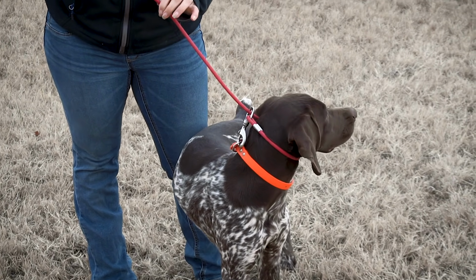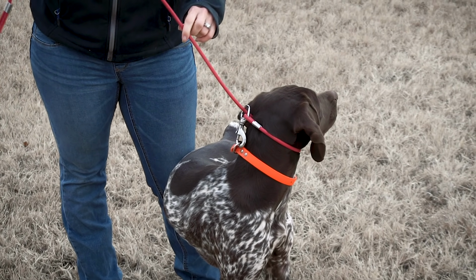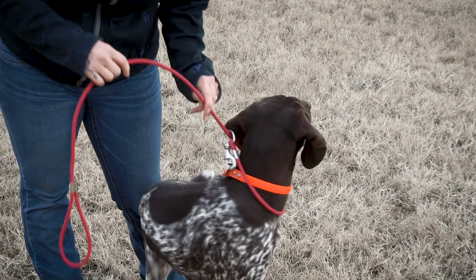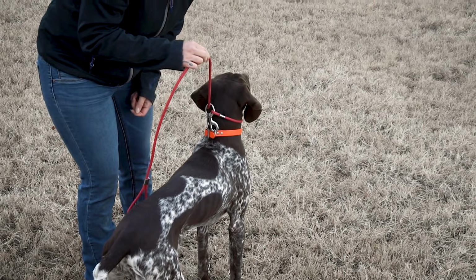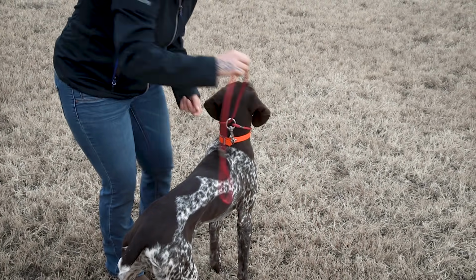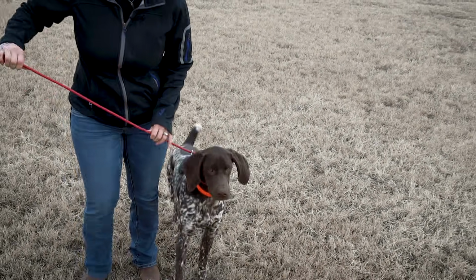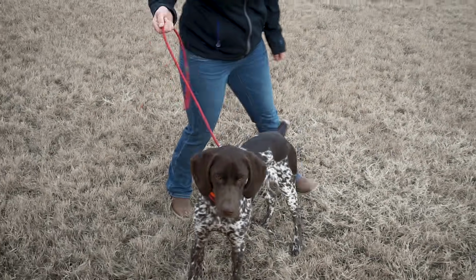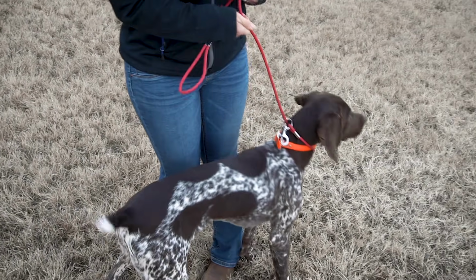The next part to keep in mind is we heal our puppies, our dogs, on the left. So when she's on my left side, I want the lead to slip off the outside of her neck. Oh, and she turned around, which is super helpful, so you can see what I'm talking about. I want that to slip off the outside so that it doesn't bind. She's paying attention to FedEx, because if she's facing the right way, then you can see it releases. Whereas if I was healing her on the right and I had the lead set up this way, it's going to bind and not release.